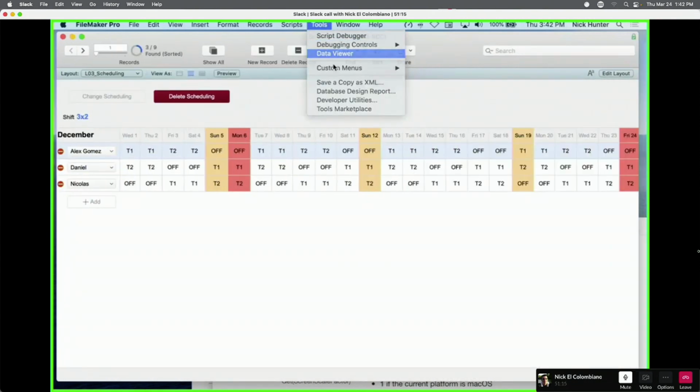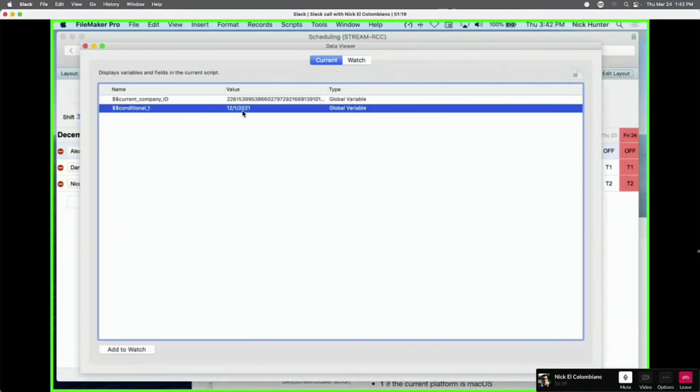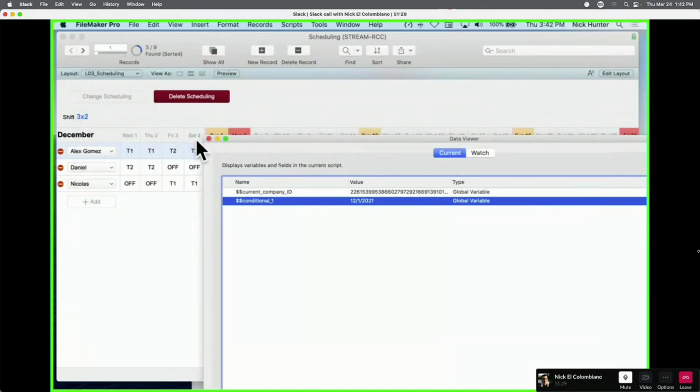What does it return? Conditional 1 returns the date. You see here? So conditional 1 returns a date. So when I say self in a conditional, it will return the content of the object.